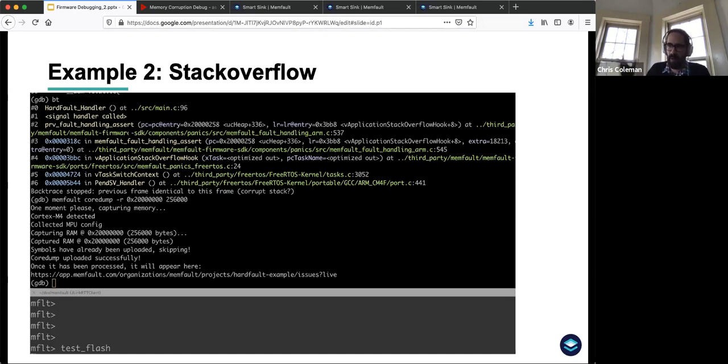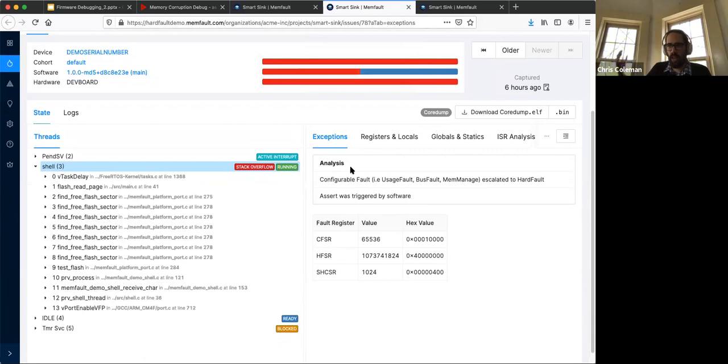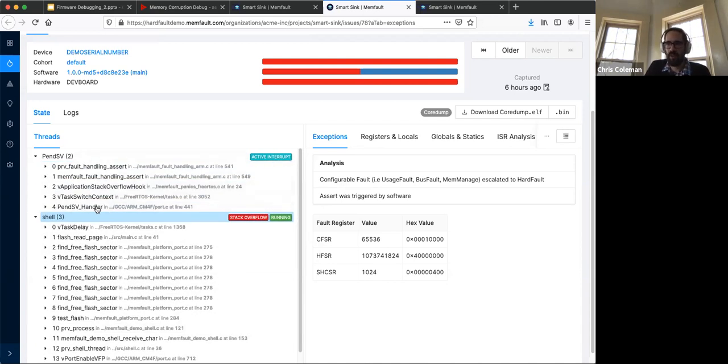Or we can just shoot it up to Memfault for an analysis where it will run all of that for us. What we get is that auto decode of the pieces there, but we get immediately that exception frame that was leading to the stack overflow in the first place. We see we made it through, I guess, 8 or so recursive calls here before it bailed. And so we know immediately we should probably just go and fix this recursive call chain. If it was some other type of overflow, maybe we would want to bump our stack. And then that initial exception we were talking about, the exception handler itself, is still captured, but it's less useful information in this setup anyways.